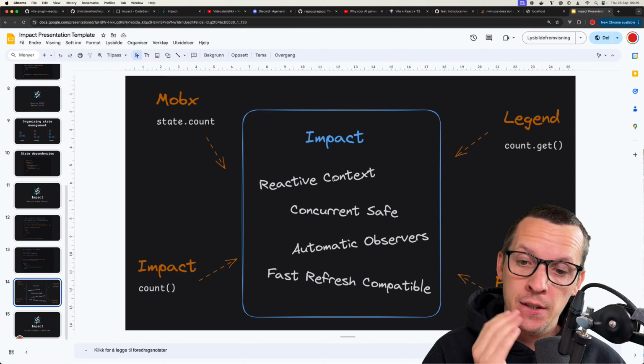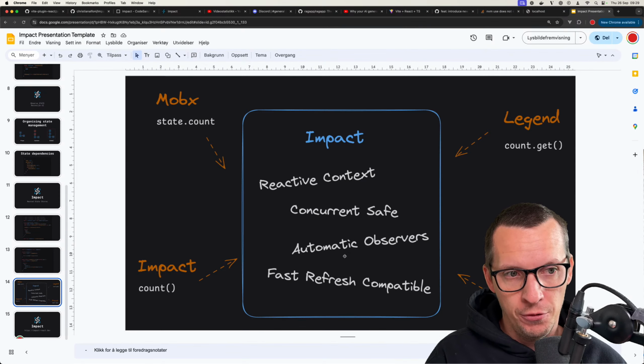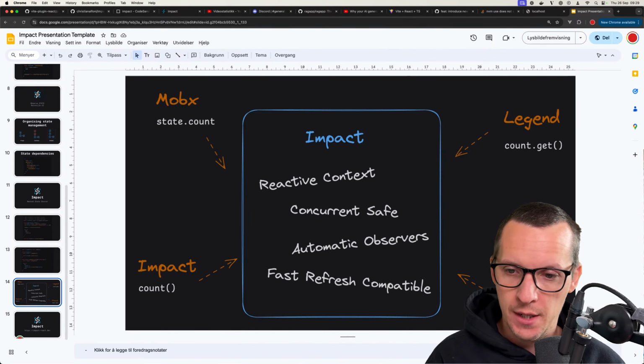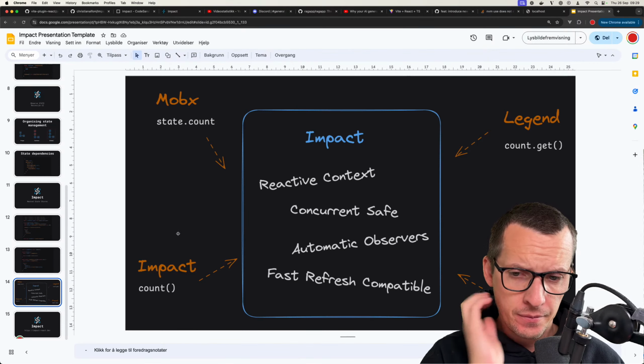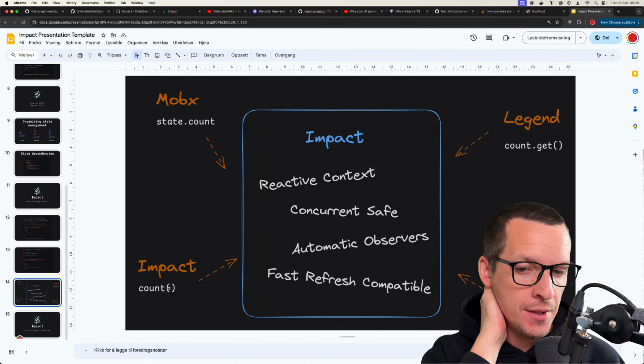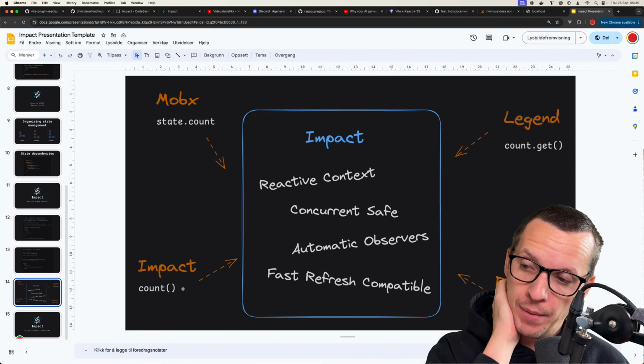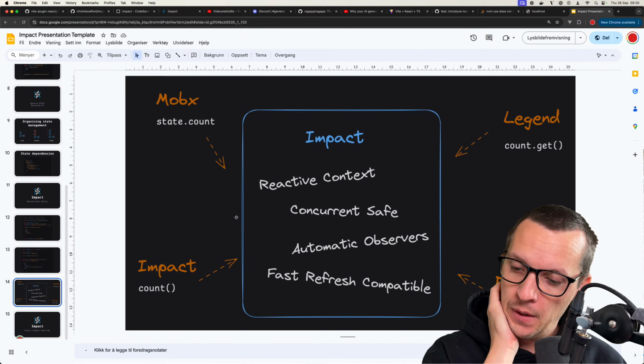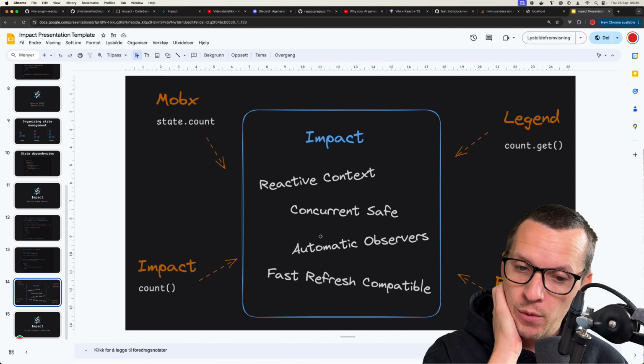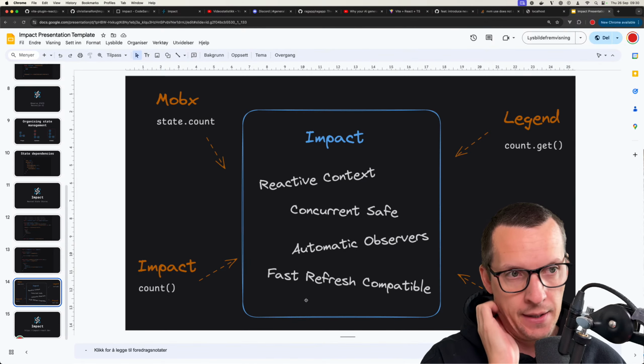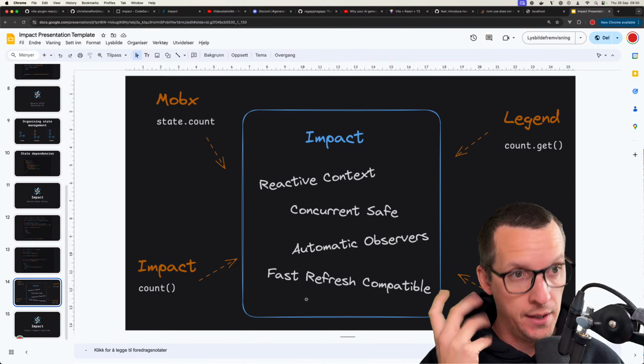And it's kind of nice that you get all of this out of the box, regardless of using MobX, Legend, Preact, or the reactive primitives that come from Impact. And I want to add something to this list, and that is debugging.